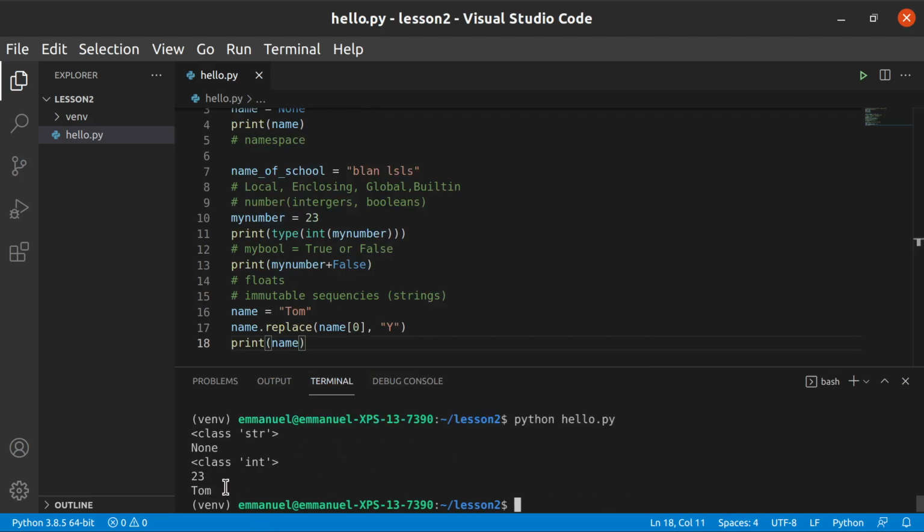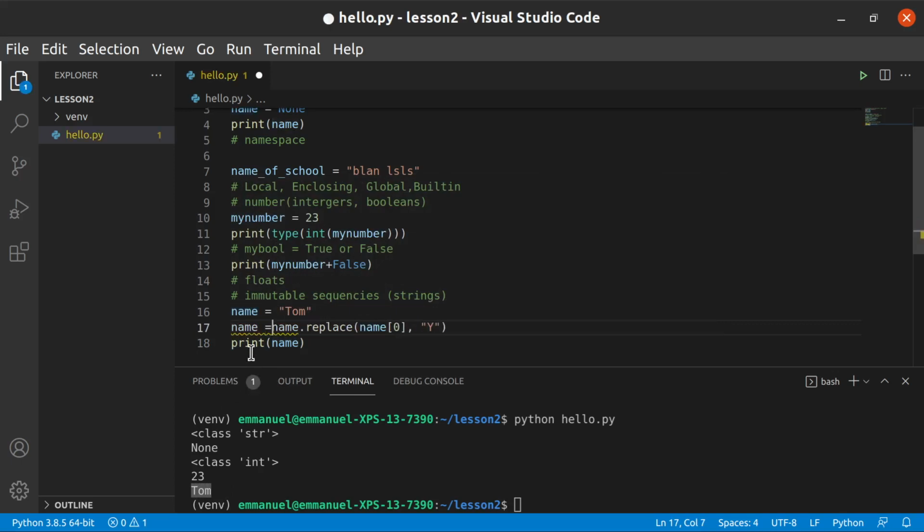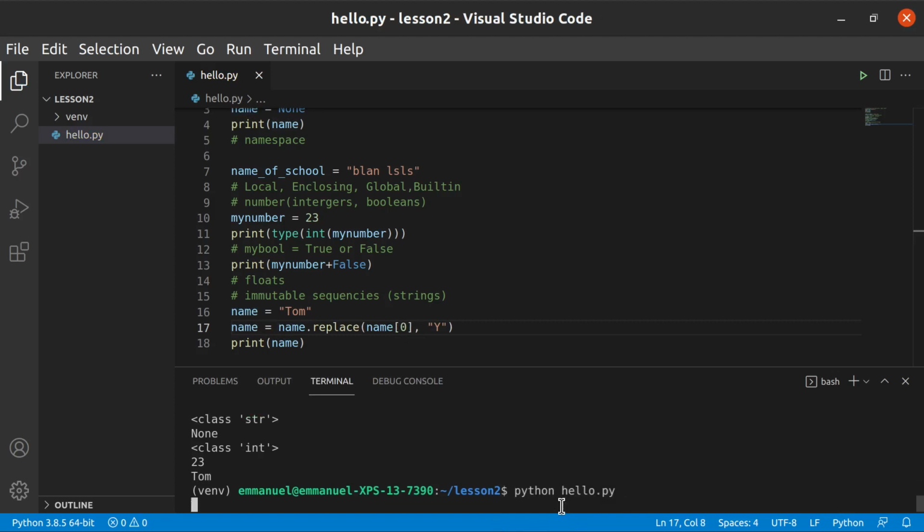You see the value of name remains stored unchanged. What you're supposed to do is say name is equal to name dot replace. Let's run this and see.